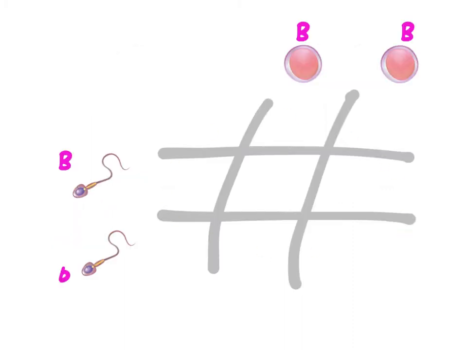This is a Punnett square, dead easy to draw, just draw a hashtag. This side we will place the alleles from individual 1, and up here we place the alleles from individual 2. So remember, it is the probability of production of gametes here. This individual can only produce a big B in the alleles of the gametes. This individual can produce a big B and a little b in its gametes.